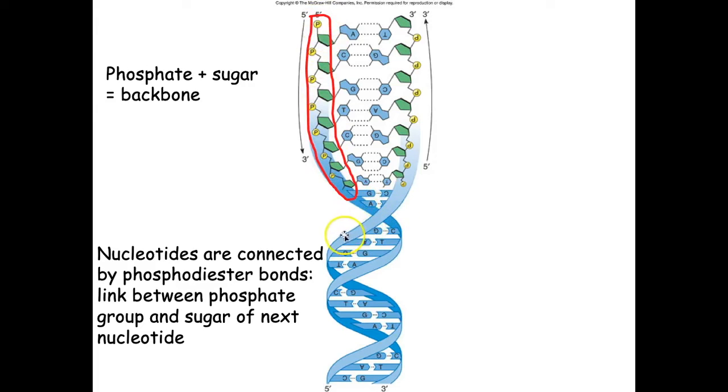In this bottom part, that little ribbon-looking thing, that's the backbone, and that's where the sugars and the phosphates are. And then if you look right here, we often hear these called the rungs of the DNA, as if they're the rungs of a ladder. This is where our bases actually are. Here we have G, a guanine, bound to a cytosine. And here we have T, a thymine, bound to an adenine. And these are bound across the two backbones.